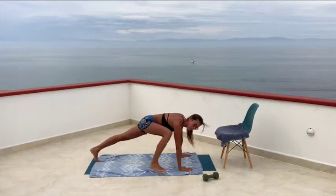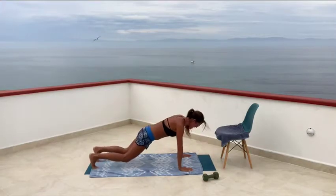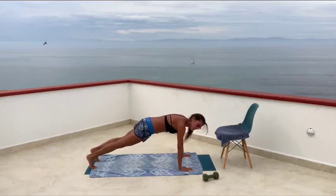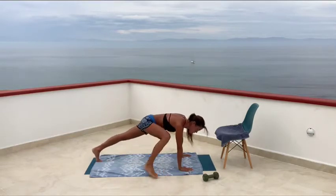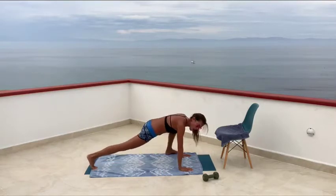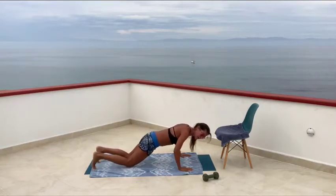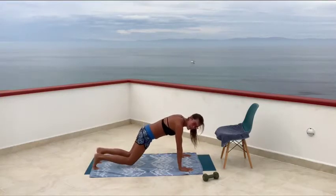If you don't feel warmed up enough to do push-ups, absolutely do them on your knees, and then maybe make it a smaller range of motion for this first couple sets. Nice and tight. Core strong as you step the foot forward and back, and as you do the push-up. You got it!